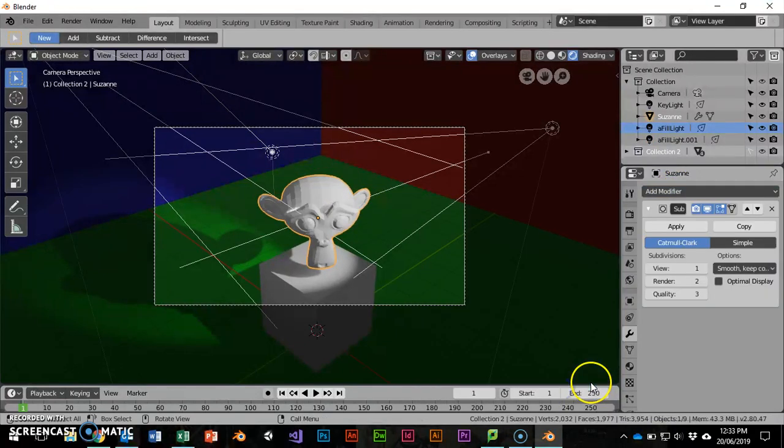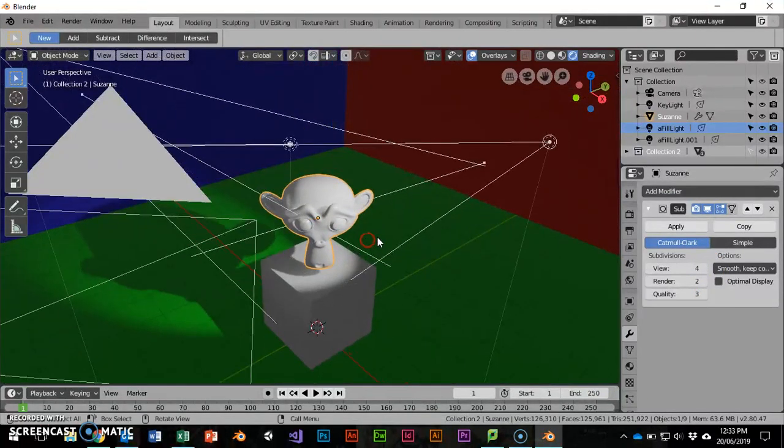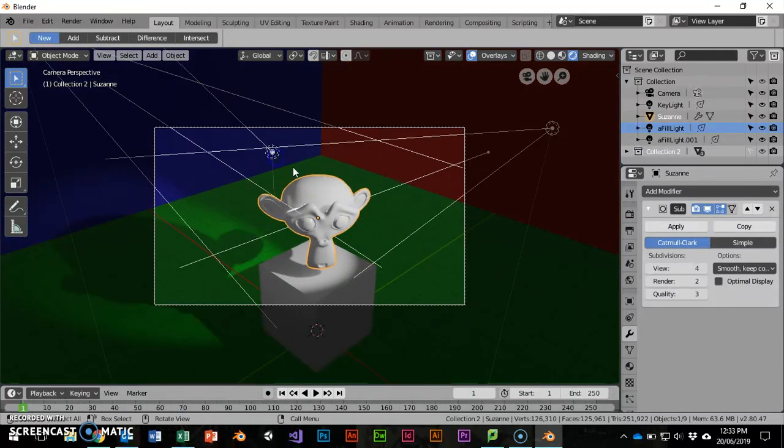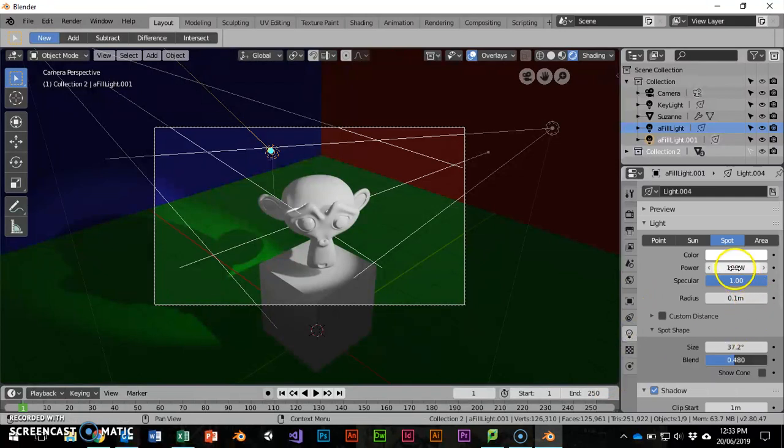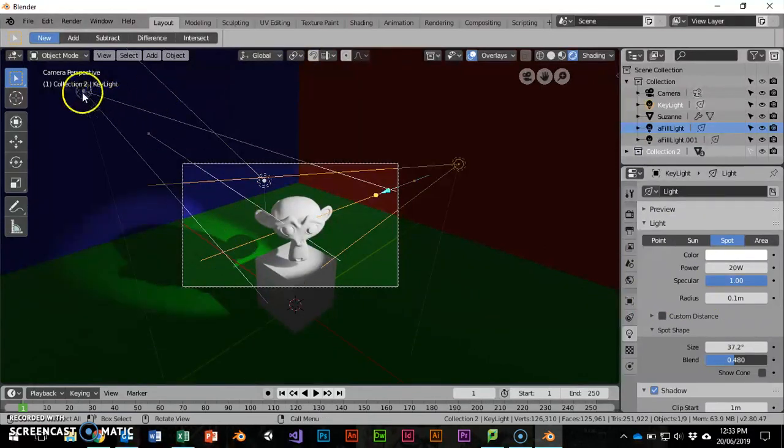And if I actually add a subsurface subdivision to it, which is one of the modifiers, it makes it a little smoother so we can pick out a little more detail. And then go back to my light and the lamp properties, which is the little light globe down here. Pull that to something a little saner, such as 5. Now normally with the lighting, your key light is the strongest. So if I push this to say 20, you can see that there. The fill light, well, it needs some detail, so maybe 2 to 5, I don't know. Eventually you've got to sort of pick this and go, well, what do I actually want.